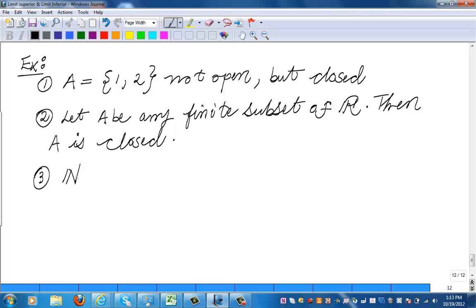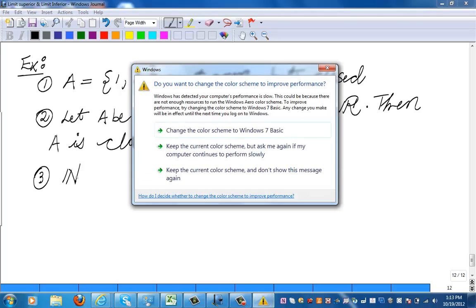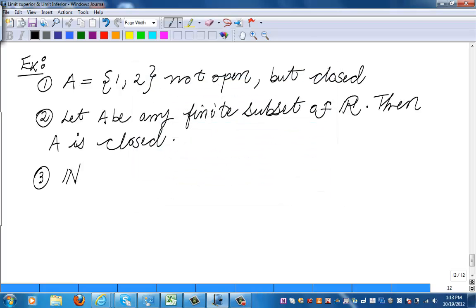That's the question. If you want to show it's closed, you have to show its complement is open, right? So the question is, is the complement of N open? Yes, no? What do you have to answer? That given any number which is not a counting number, does it have a neighborhood entirely contained outside of N? Right? If you take any, yes, so it's closed.